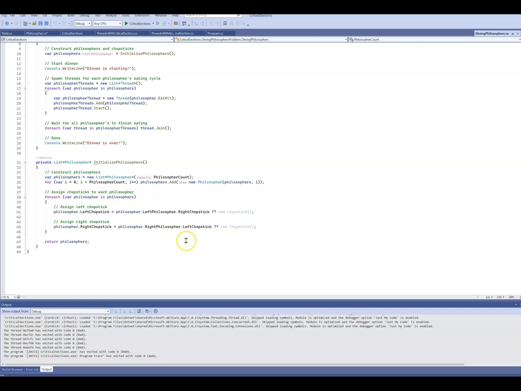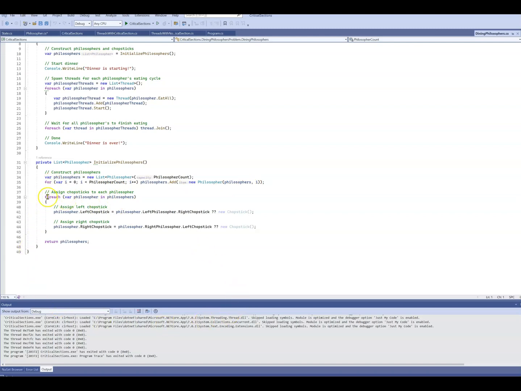And then for each of the philosophers, we add a new philosopher to the list of philosophers, with the number i being the index of that philosopher.